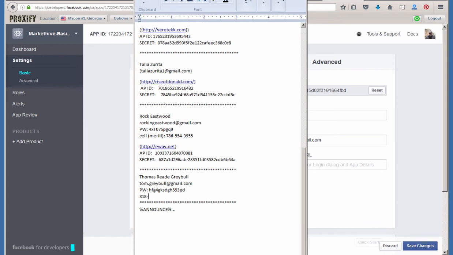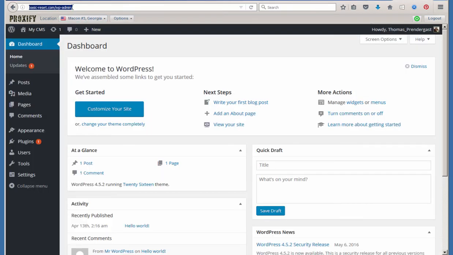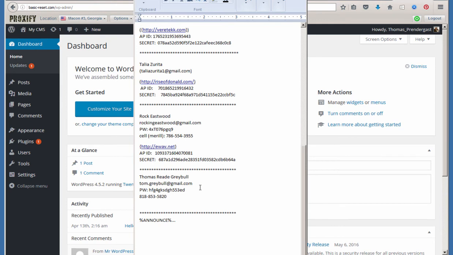The reason why I do this on this little page is so I don't have to go searching for it once in a while when I'm asked this information. So it's all there ready for me to go. Okay? And then this system is set up to do basic reset. So I copy that domain there, and I add it here. I put it in brackets. Then I'm going to do my app ID, and I'm going to do my secret. Okay? And that's it. That's what I need to know.